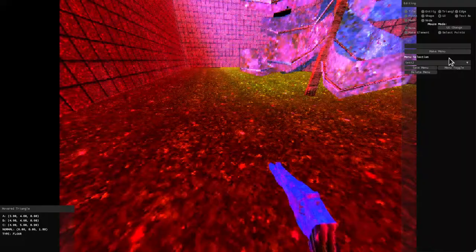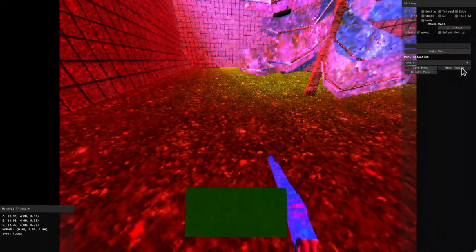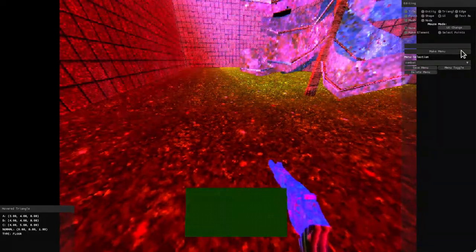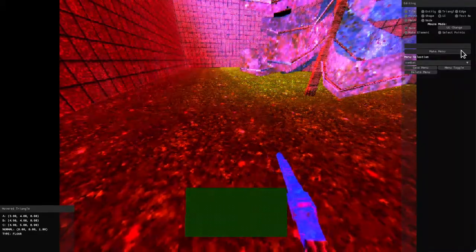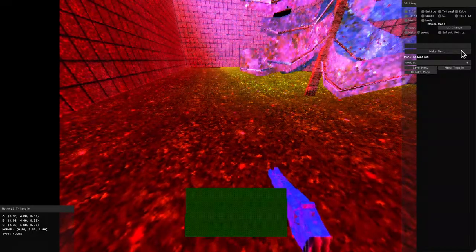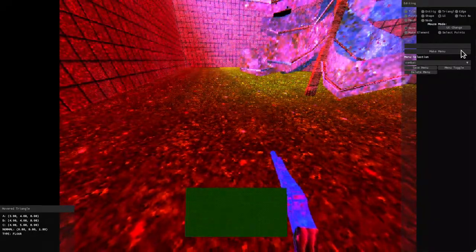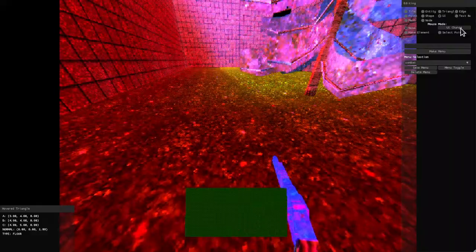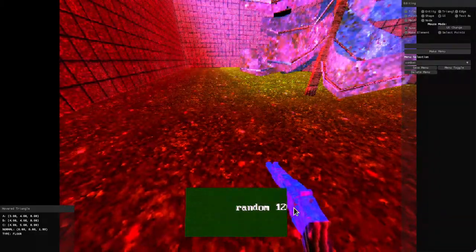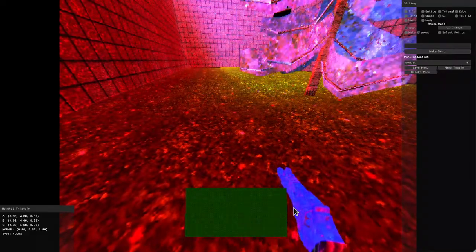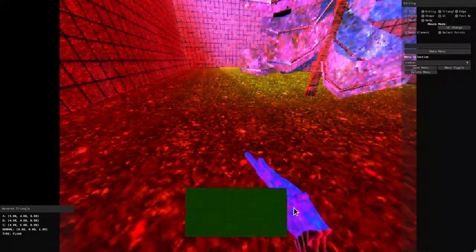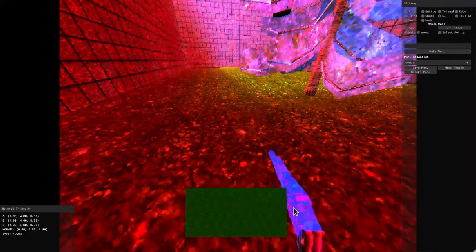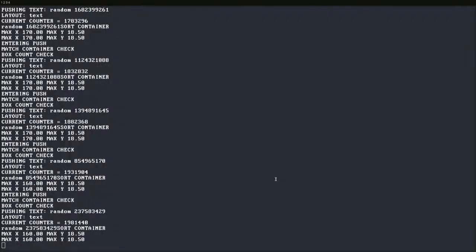Okay, is this working? No. Well, it is. It's just weird that it's not at the same rate it was before. But this is the correct balance, of course.